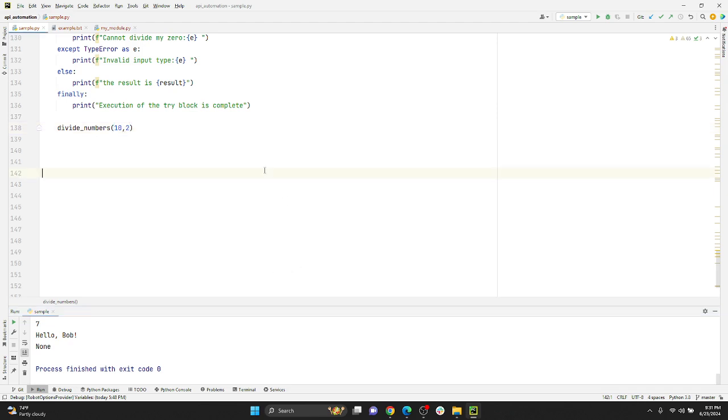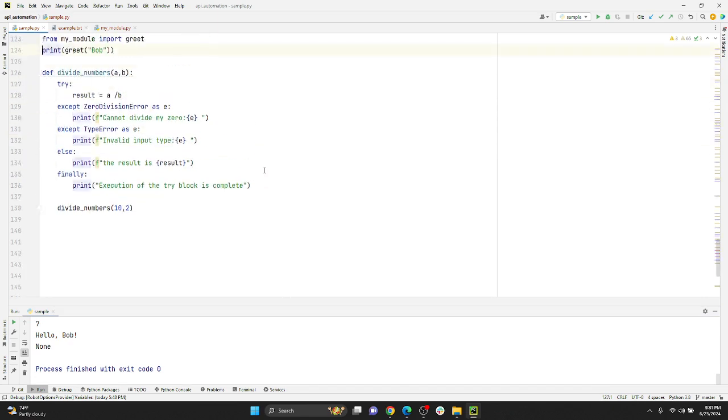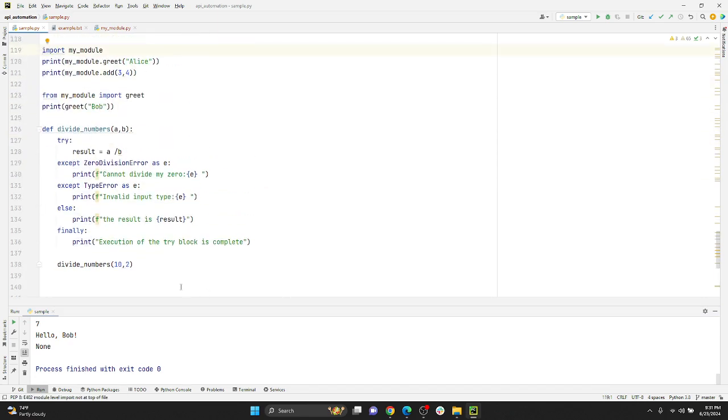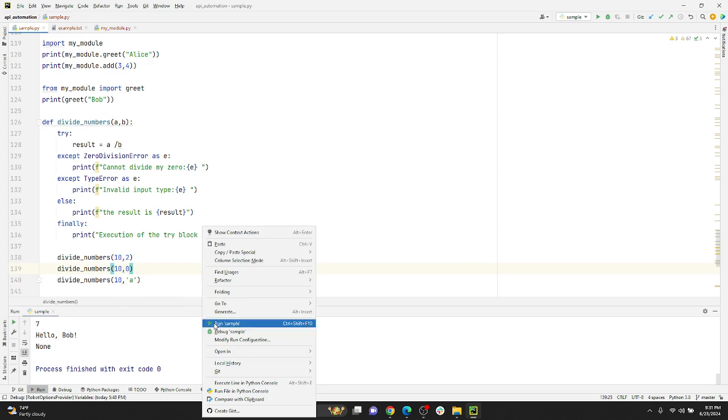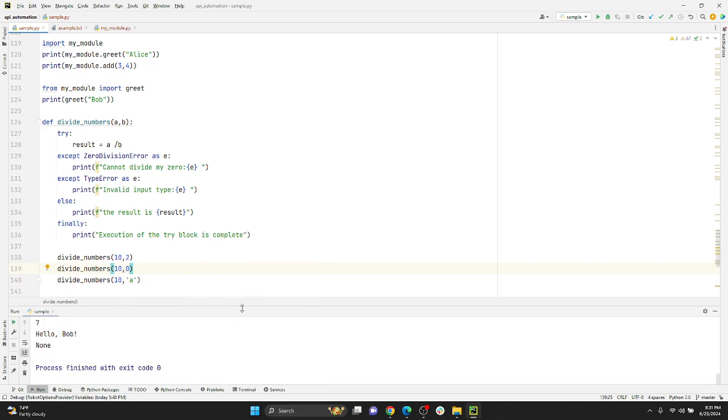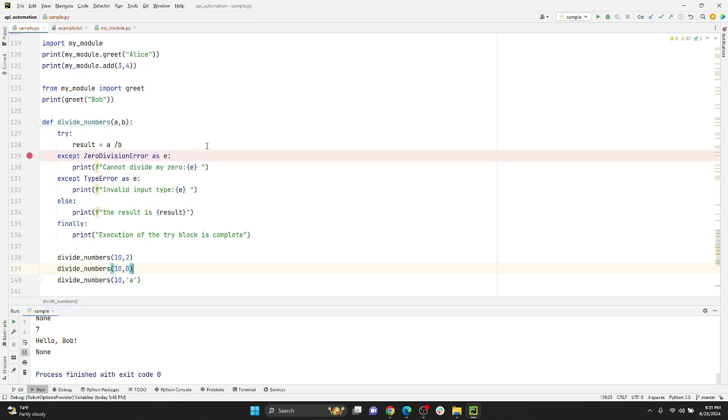And then let's say divide like 10 comma 0, and then we mention something like, if you pass 3 arguments, let's see how it works.